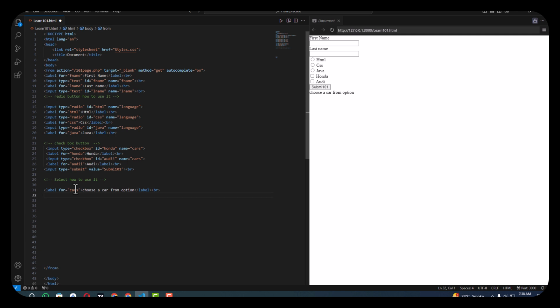Okay, now we use a select command. How can we use the select? Just write select. In select we need an attribute which can identify how to select it. So I need an ID, meaning a unique ID.